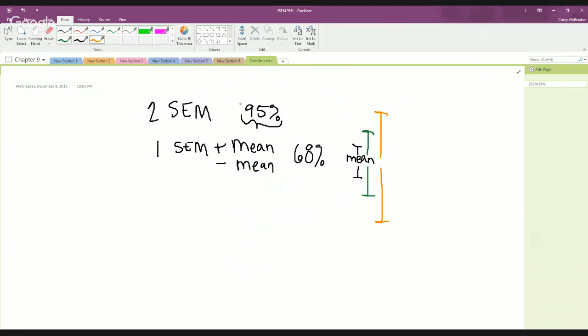In the scientific community, the threshold is 95% confidence, and in order to get 95% confidence, you have to use 2 standard errors. To calculate 1 standard error, all you have to do is take the standard deviation of the sample and divide it by the square root of the sample size. Then whatever number you get, you multiply it by 2, and then add that to the mean and subtract it from the mean.